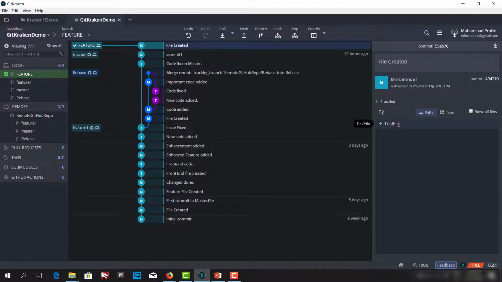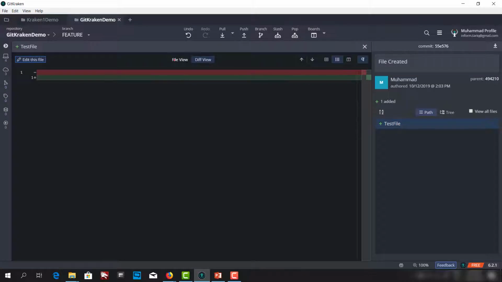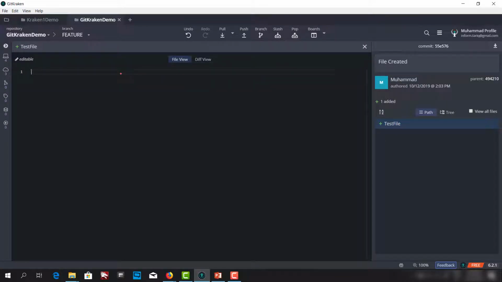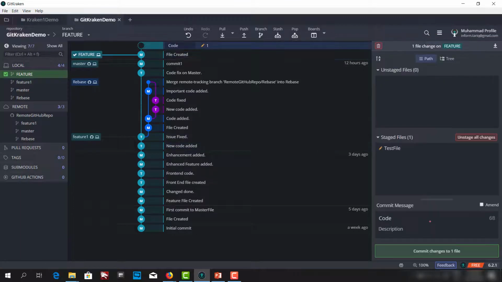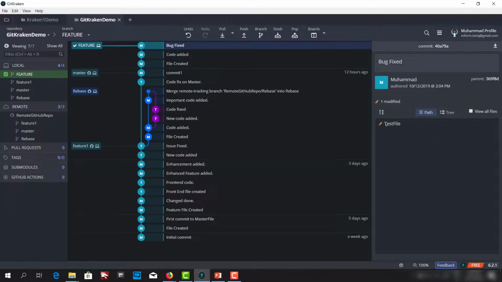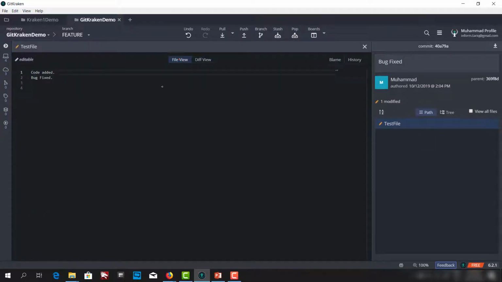Let's write something, say code added, save this file. Then edit, bug fix, and let's make another simple change.